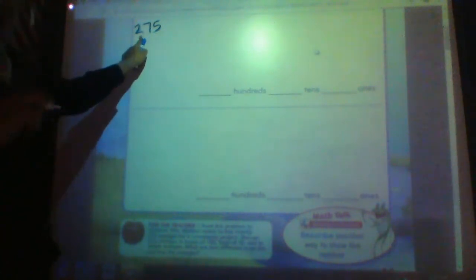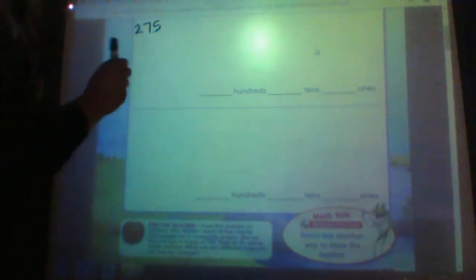So they have to buy 200. I'm sorry, the blue doesn't show for all my online learners. The black shows better. Okay, so 275. So it says she can buy boxes of 100. So the boxes are 100 and the bags are 10. So how many hundreds are there? Two. Very good. Thank you.